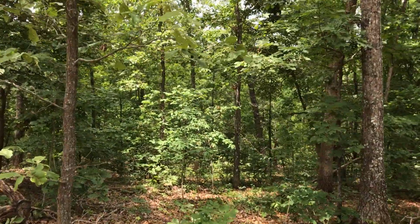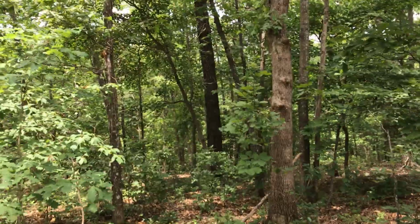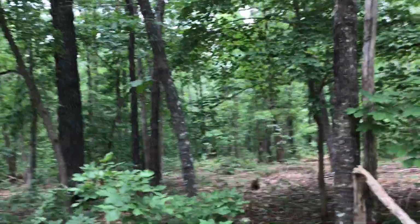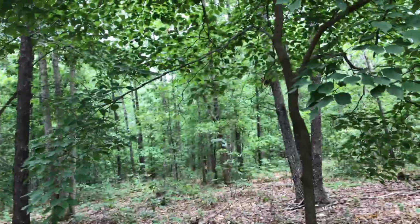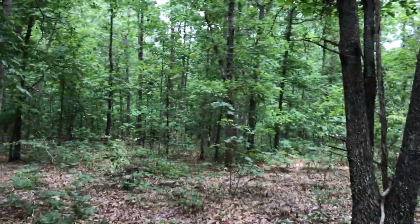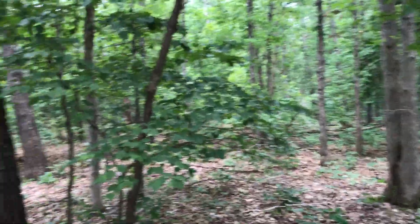So walking back onto Tract 7 stays level. Looks like as we get a couple hundred feet back, it will start to slope down. And I don't have the topo map with me, unfortunately. But if memory serves, it slopes down to a small wet weather creek area, which will be dry, except for after a rainfall, and then it slopes gently back up again. So nothing steep on this.